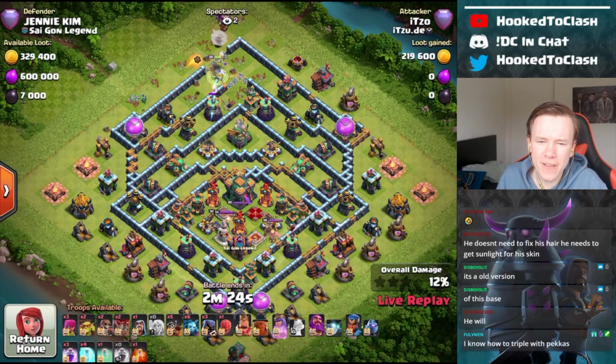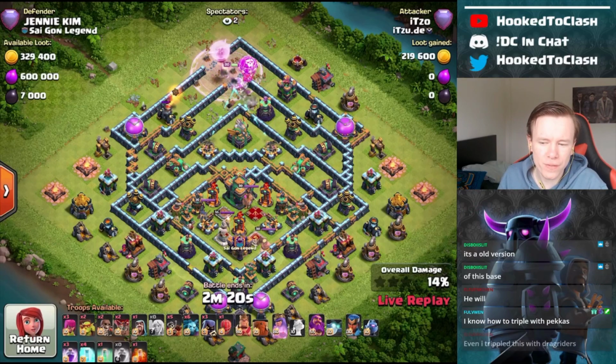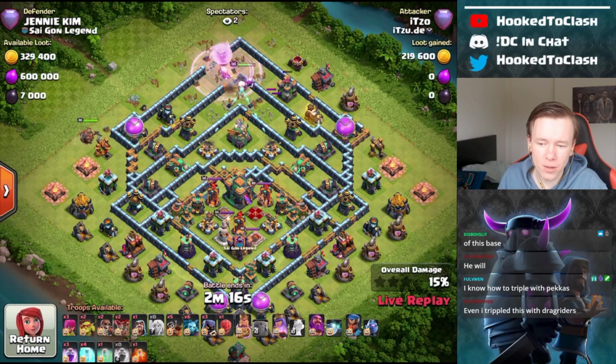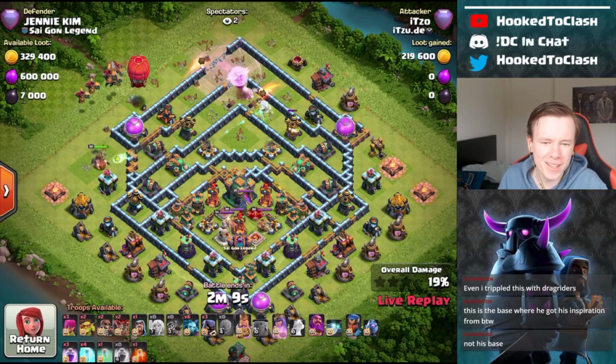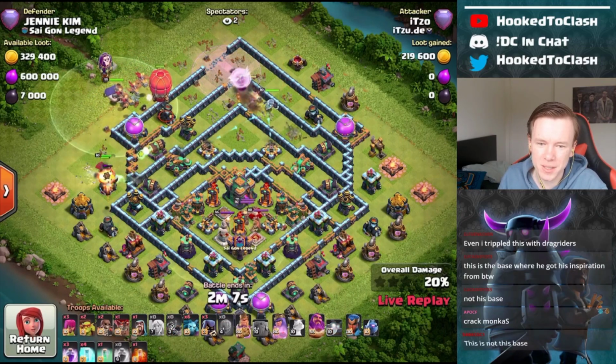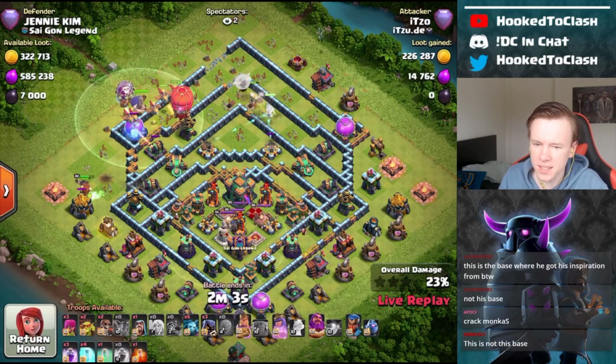But it's actually better for Itzu if this is the crack on the base, because he's going to get to this town hall so much faster. This is the base where he got his inspiration from. I'll take your word for it. Okay, it's a very similar base. It's not quite his. The more I look at it, the less similar it is. It still is very similar, and you can probably apply the same concept when taking down the base.